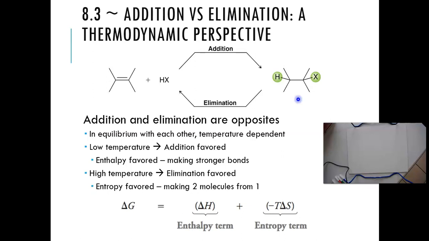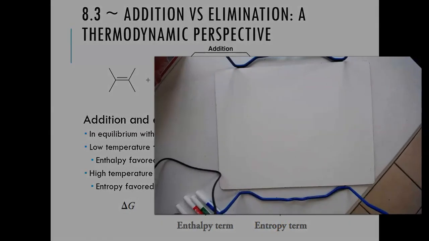And because they're opposites from one another and often in equilibrium with each other, we have to find a way to control the reaction so we get what we want. We can push that equilibrium in either way. And we're basing that off of our delta G equation down here. And again, we're not doing the math with it, but we are using the concept to help us explain how we would control the reaction. And I'm going to use my whiteboard here.